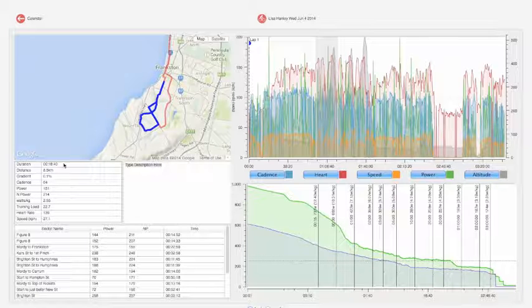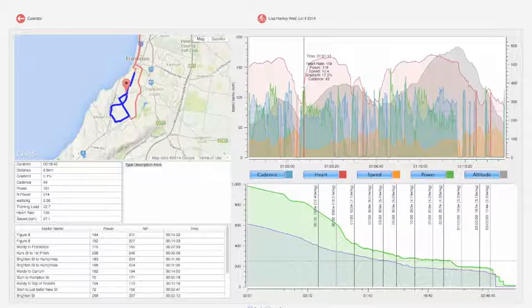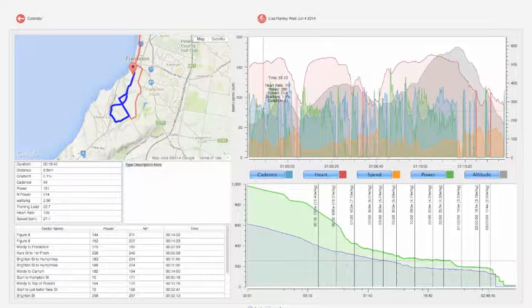To zoom in on a section for more detail, either double-click on the selected section or make the selection while holding down the Alt key. This will zoom the data graph and map view to the selection, with the map showing the selection in blue. In addition, the RiderMetrics summary table will be updated to show analysis on the selected interval. To zoom back out, double-click anywhere inside the data graph.